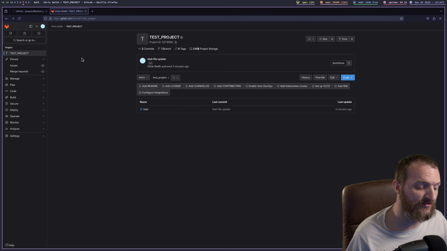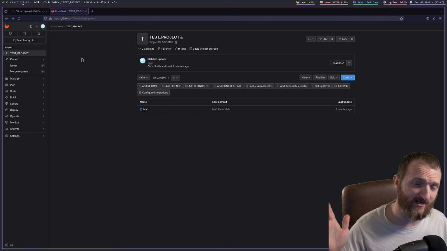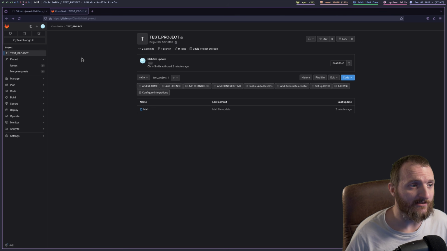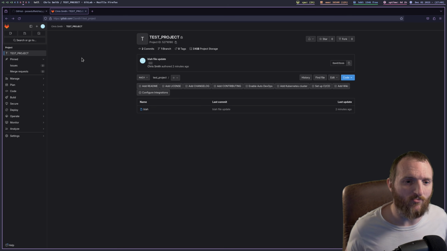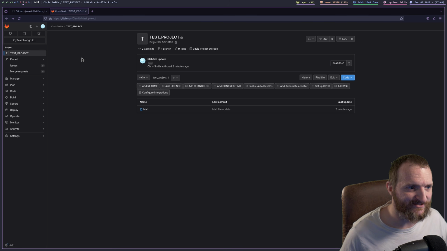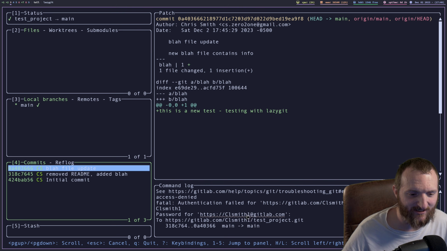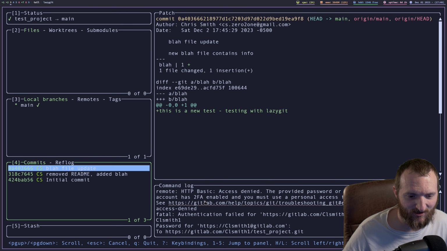GitHub started making you use the SSH token to log in and to push anything up on GitHub. Okay. Looks like GitLab is starting to make people do kind of the same exact thing. Now, it's smart to do that, okay? And for whatever reason, I just haven't set it up here on GitLab yet, which I'm going to. But that's the reason Lazygit is, you can see, it's still complaining about this access 2FA enabled token or whatever.